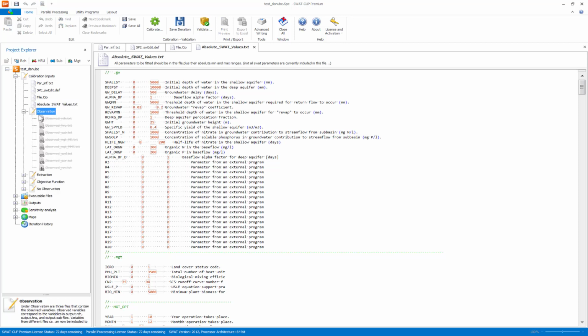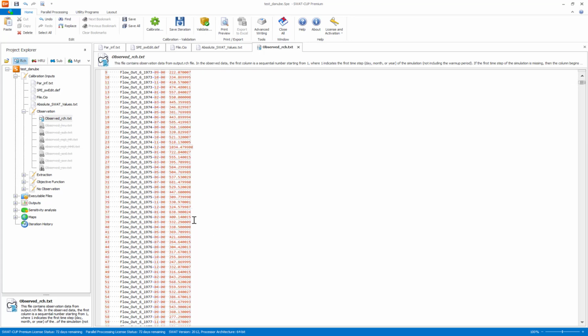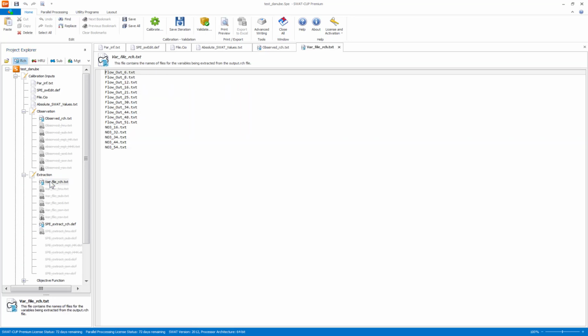Next is the observation. So I have reach data, so I activate the reach here, and only the file reach gets activated. That means that's all I have to work with. Now, initially, I would like to simulate the discharge. I have, as I said, 11 discharge stations, and these are the files that I have created with the program that I showed you last time, and it includes my 11 stations. Next is how do I extract.